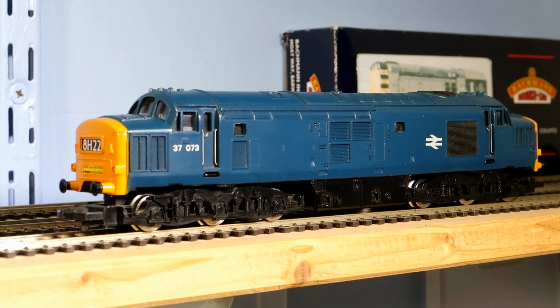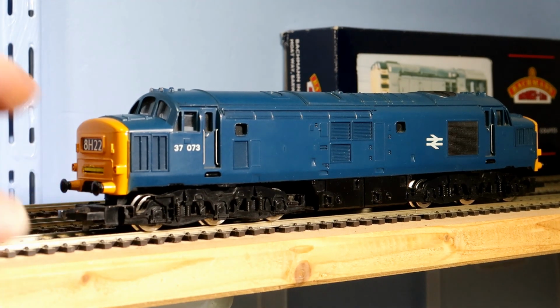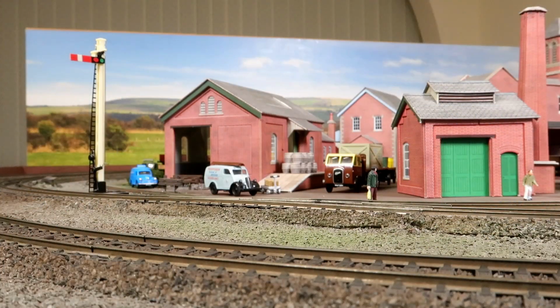Okay, so not running as well as I'd hoped, but I suppose that's just the limitations of the model. I noticed that one of the gears is running very close to the back of the pinion. Anyway, I've silvered the handrails, as you've seen. I've used my lining pen to do that. I've attempted to yellow out the black clip that sticks through the front of the nose there. I'm not sure if it looks better with yellow paint on it or going back to black. Anyway, it's time to take her down to the railway and see how she gets on.